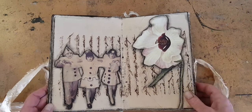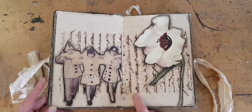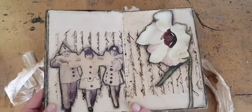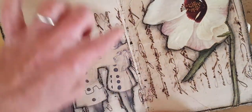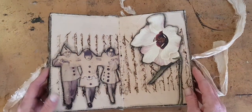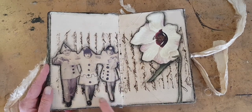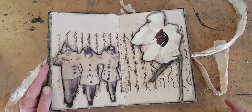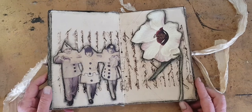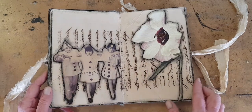Here, the background is a handwritten letter that I got at a flea market in Portugal, in Lisbon. The paper was very, very fine — so much so that when I glued it down, it went transparent, and you can actually see the text on the other side of the paper. It's very subtle. These are not the originals — I rarely use reproductions, but I do have the original picture of these pierrettes and pierrot, and I can't bring myself to cut it up. And I cut up everything. So I printed that up and put them there.